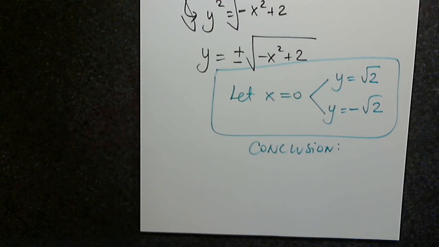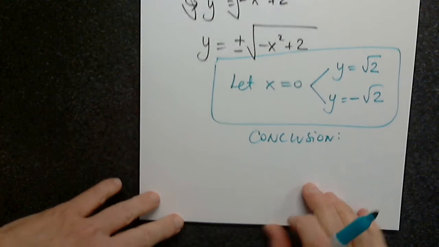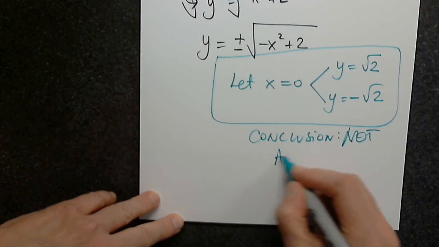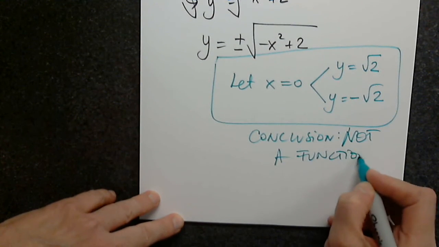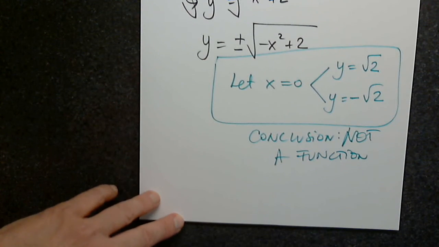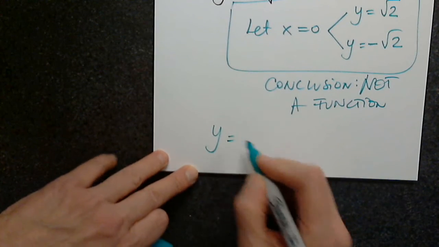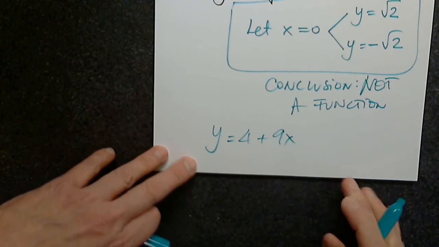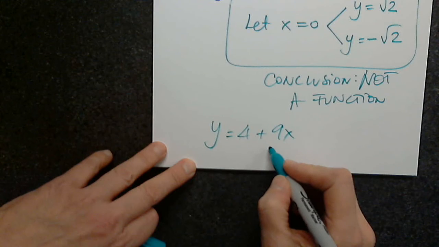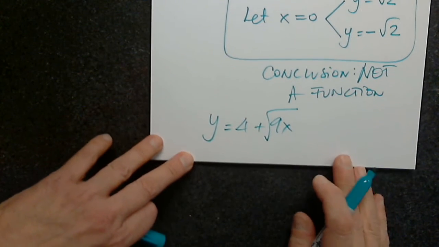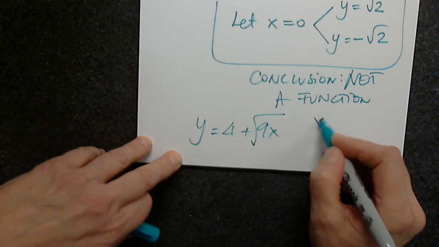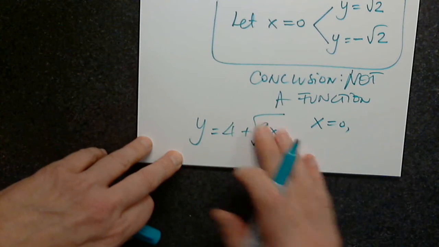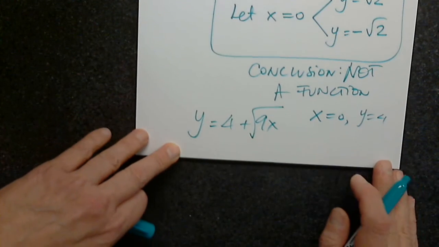Yes, ma'am. So another question about that, because I remembered a different problem. It was already in y equals form, and then it had like 4 plus the square root of, let's just say, 9x. And I got confused by that. So y equals what? I think it was like 4 plus the square root of 9x. Like this? Yeah. Okay.